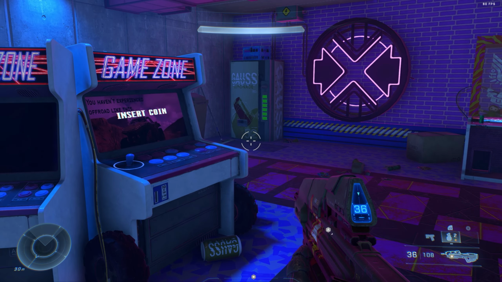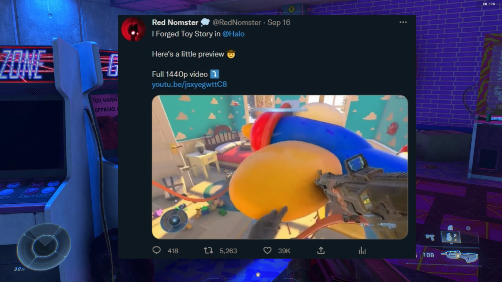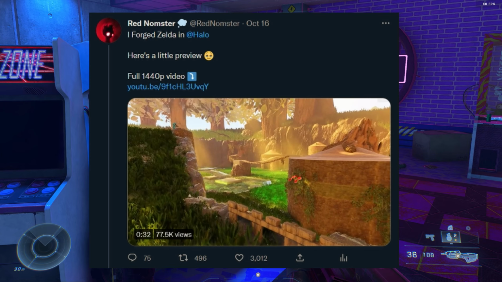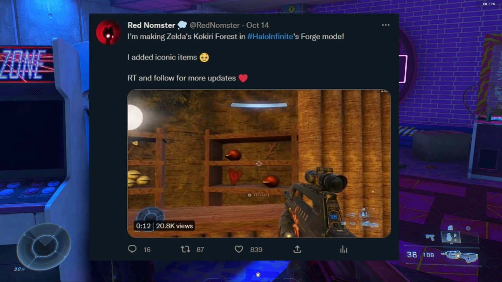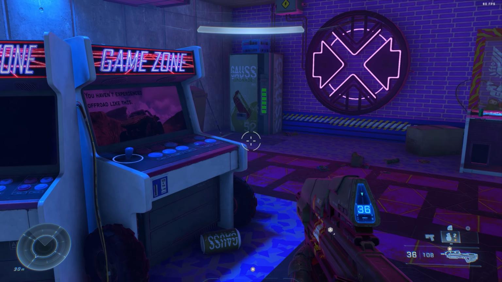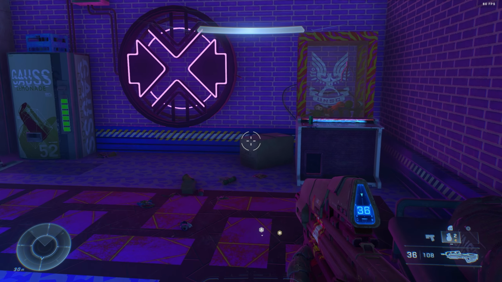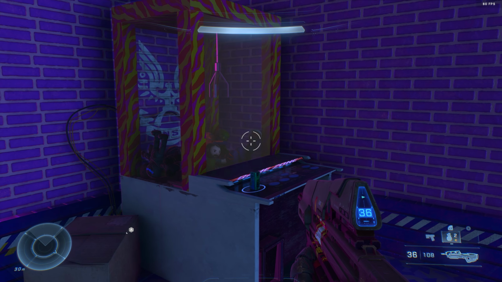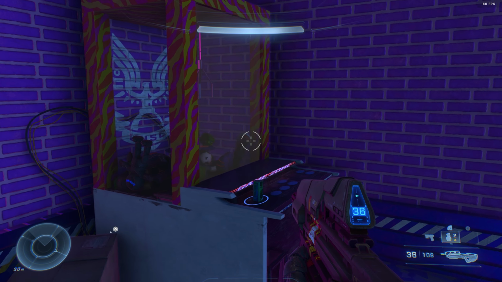Concept that I've been working on. Previously, I forged Toy Story in Halo Infinite, as well as Zelda Ocarina of Time, which even included scripted mechanics such as climbing, puzzles, and a Navi Fairy companion. In this video, I wanted to continue the theme of recreating games within Halo Infinite's Forge mode by going as meta as possible. As you surely know by the video title, I've recreated Halo Infinite in Halo Infinite.